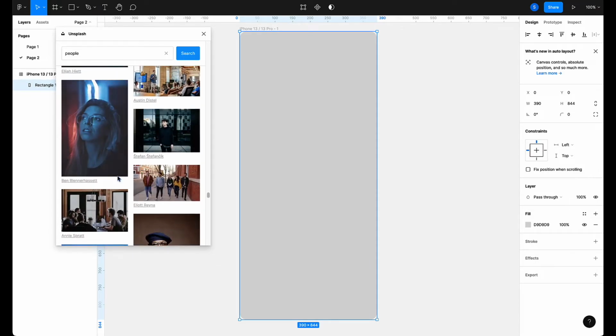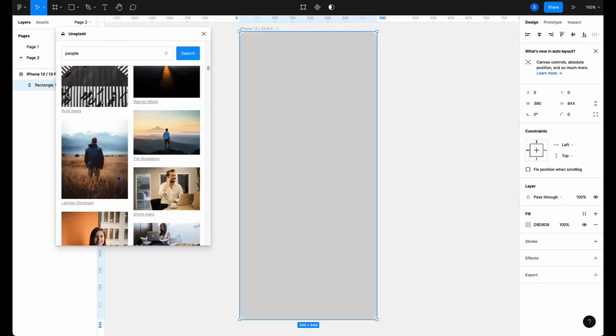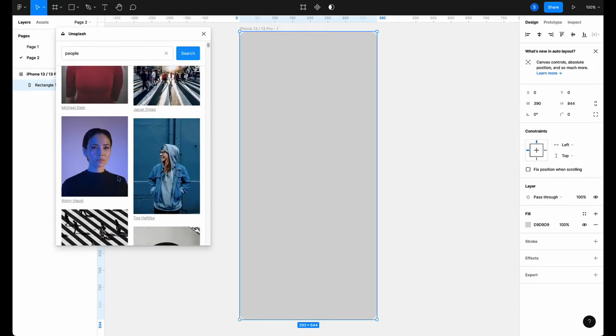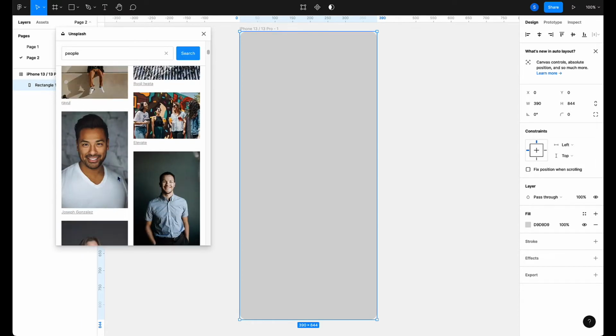It depends on what you're looking for. If you find the image that you want, let me try this and see how it looks.